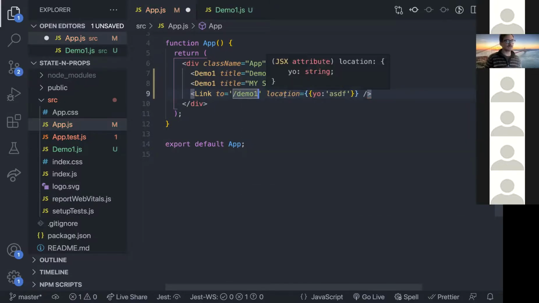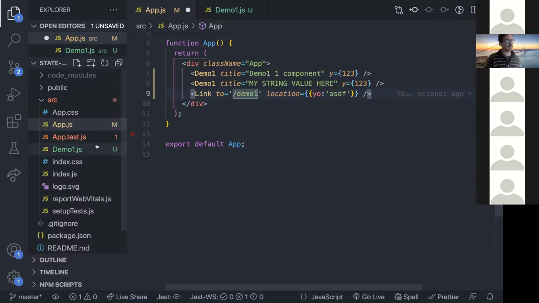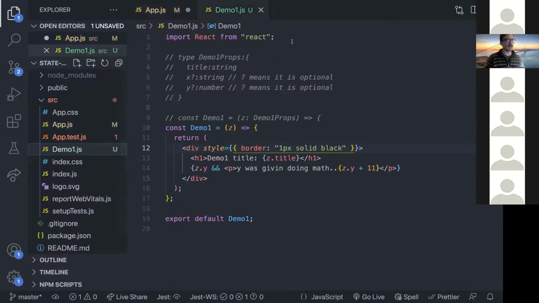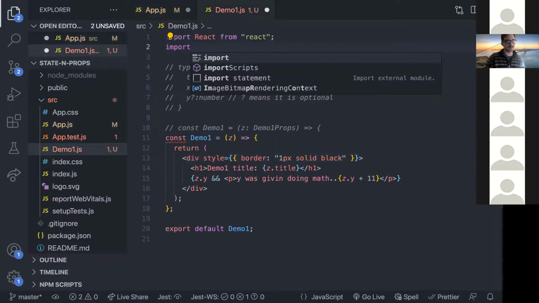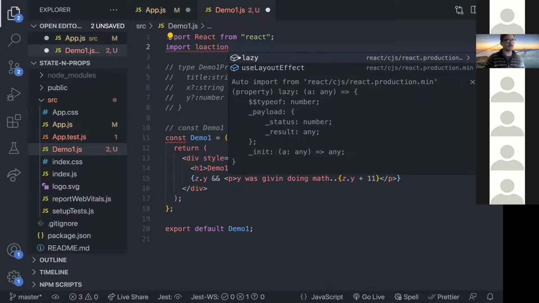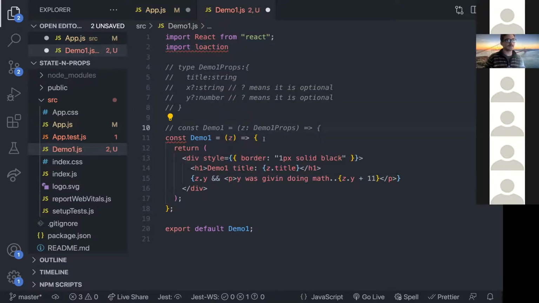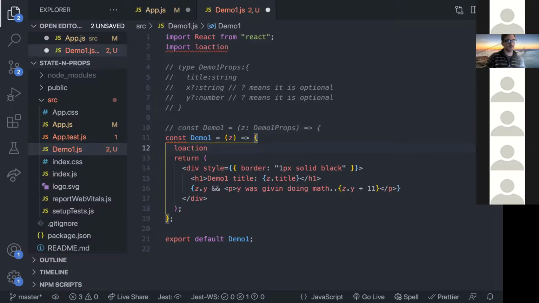It might be something with location, but anyway, I don't know if this is right. In our link component, there's some prop we can give it where we can give that prop data. But then in our component, how we'd actually grab it is with a hook, like location, where we could pull off the X value from that.